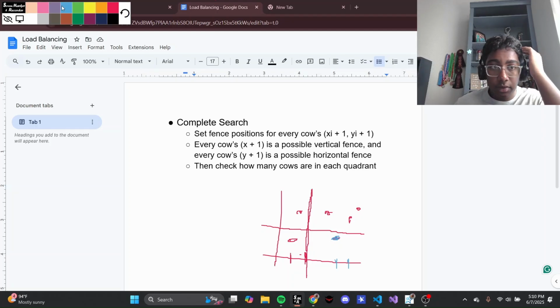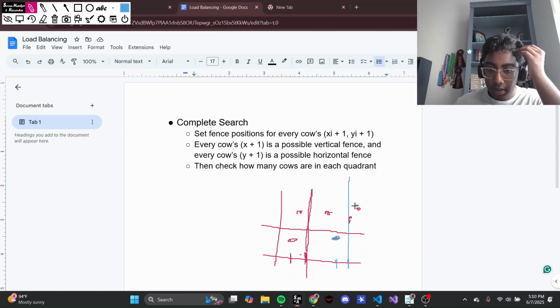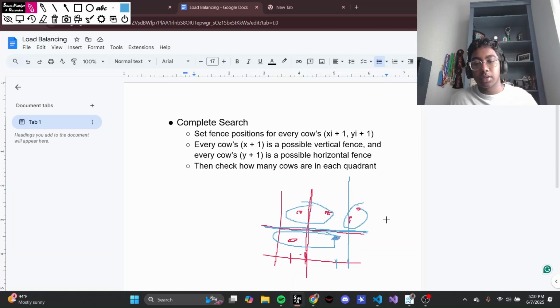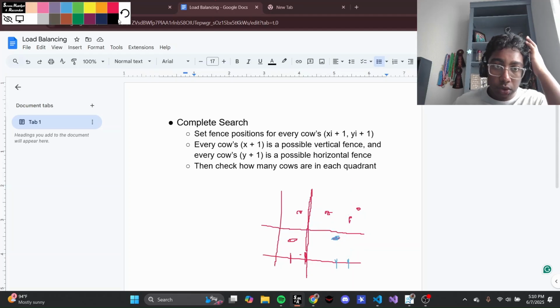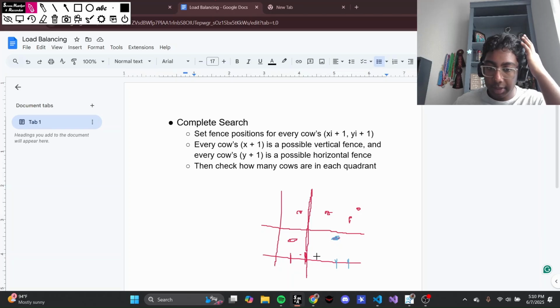But then compared to if you do it here, now the M value is 2, right? Because basically this is how it would look. And then there's 2 over here, there's 2 here, there's 2 here. So the M value would now be 2. Now, notice that if you try any random fence positions over here, they won't change anything. But then the next time it changes is if you try it over here.